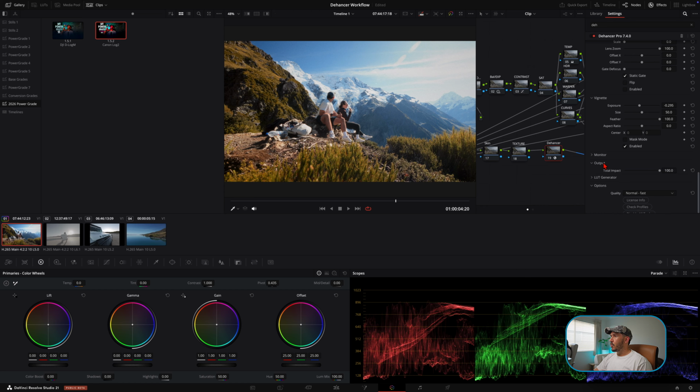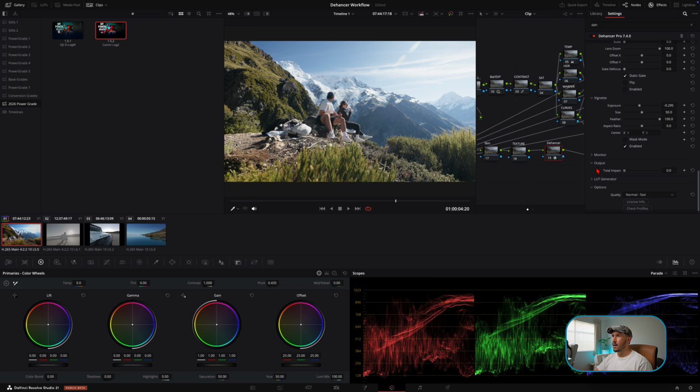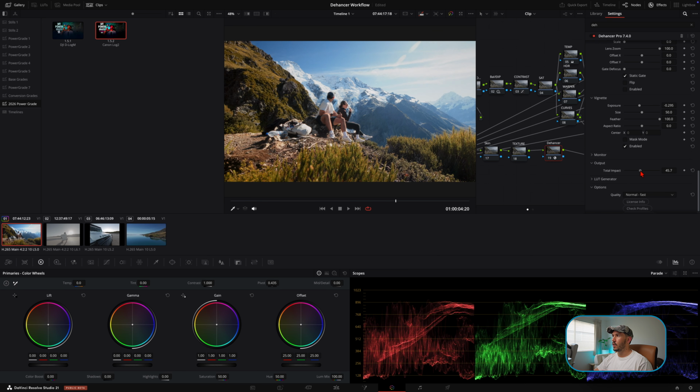Let's see where we've come from, so it's really looking a bit more filmy now, which is what we want. And now the output here, this is the total impact. At the moment it's at 100% intensity, but you can dial it back. That's our Rec 709 image, and then you can slowly bring in the film. I typically leave it around the 70 to 100 mark. For quality, my laptop is quite old, so we'll leave that on normal fast. But if you've got the time and a powerful computer or editing device, chuck it on high quality, and it'll render at a better quality.